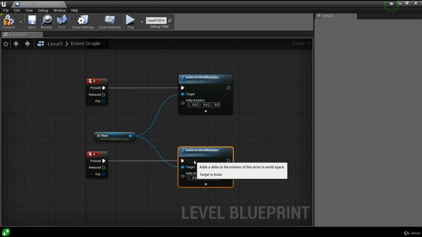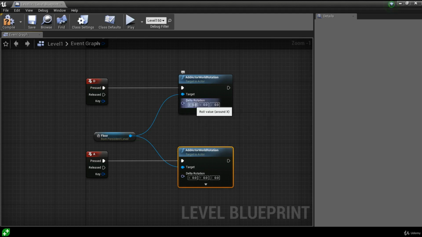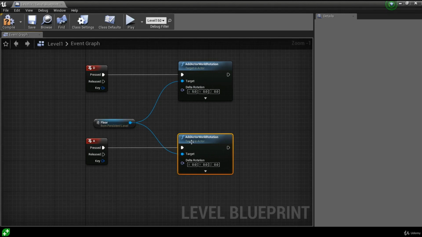So look, we now have the ability to rotate the floor actor with the D key and also with the A key. When we press the D key, let's make it rotate the floor actor by 5 units on the roll, which is the X here. So we can just type in 5. And then with the A key event, let's change it to roll the opposite direction by changing the X value here to -5. So now we've set up the functionality, so when we press D, we will roll the floor actor right, and when we press A, we will roll the floor actor left.